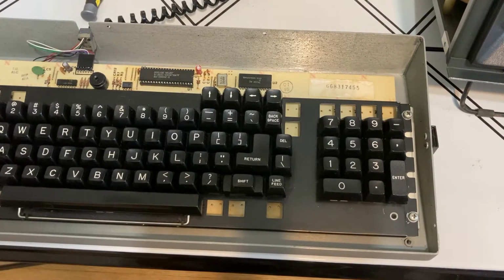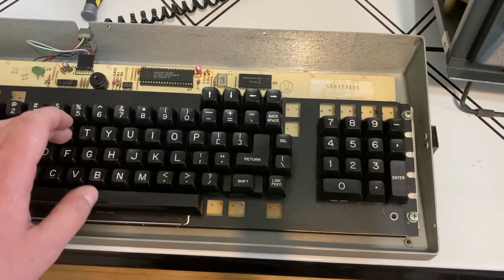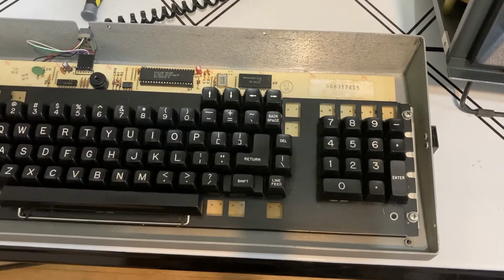I had some phone cords, which I've read don't work. But even upon hooking those up, I had good continuity and low resistance coming through, but I was still getting the same problem. Beeps on the keyboard, but nothing on the screen.